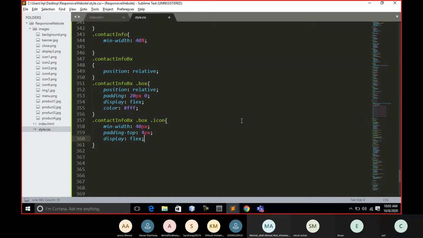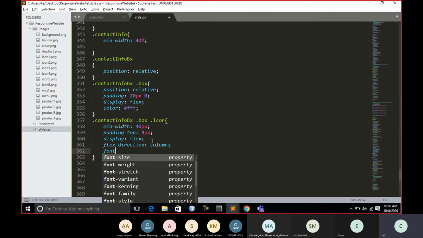Then color, see, color I have already given here. That's why no need to specify the color here unless you want to overwrite it. If you want to change the color of the icon from white to some other color, then you can specify here. And flex direction column.